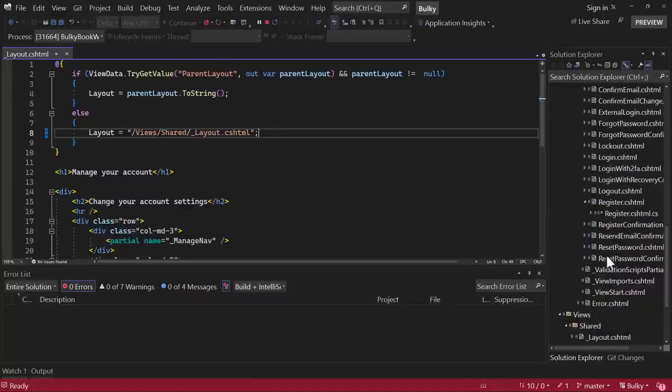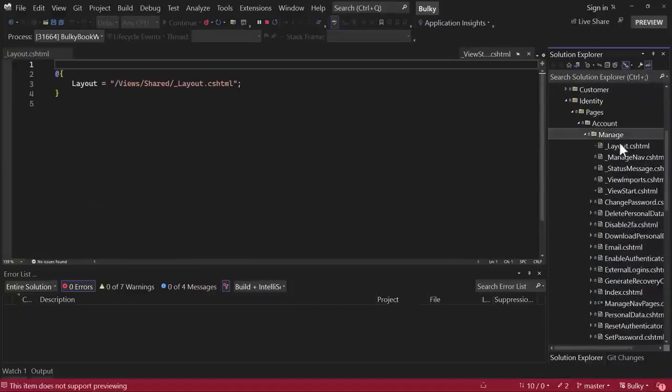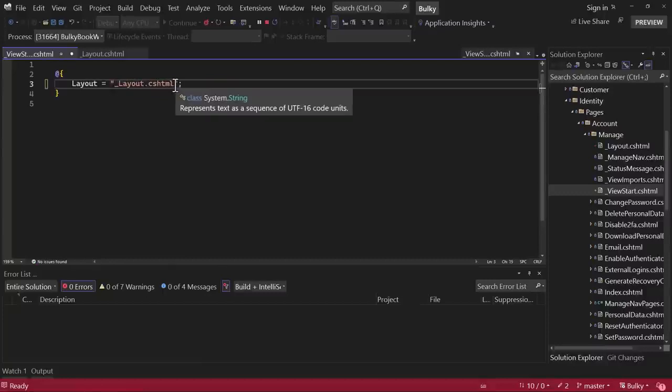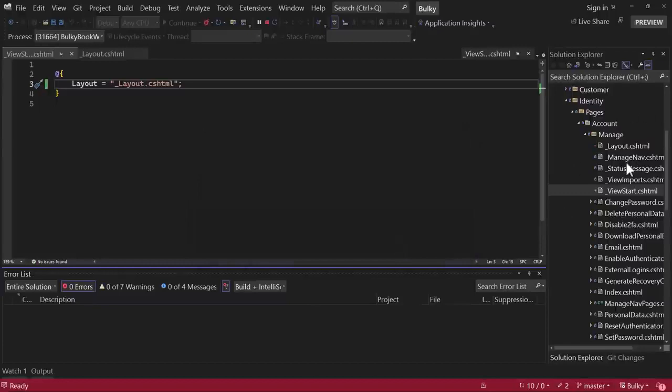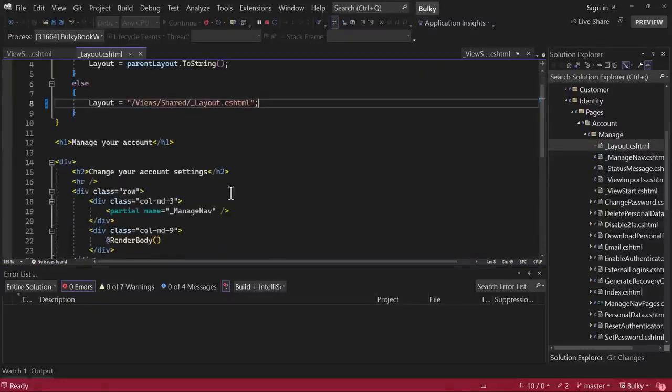So what we can do is copy any of the view start file, paste it in the manage folder, and in there we just write underscore layout.cshtml. Then all the pages in manage now know that they have to use this underscore layout, which has that manage nav bar.